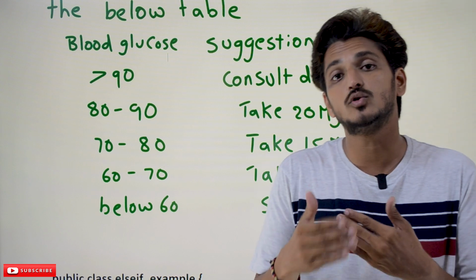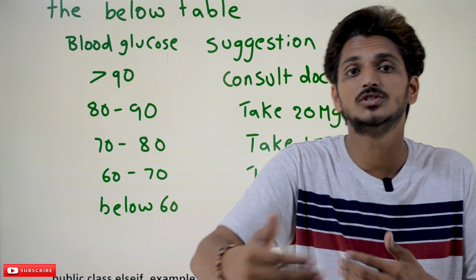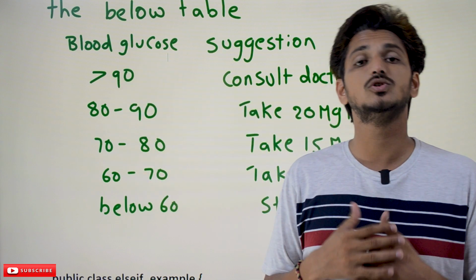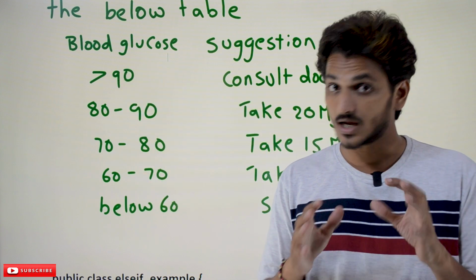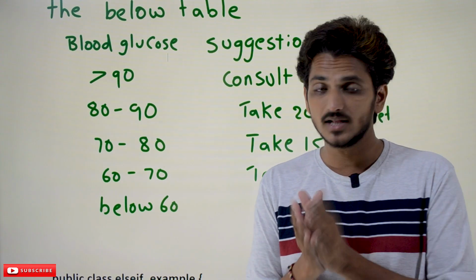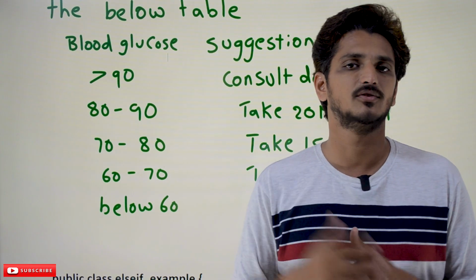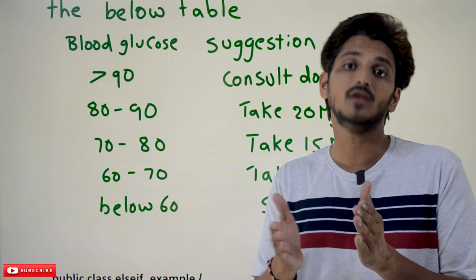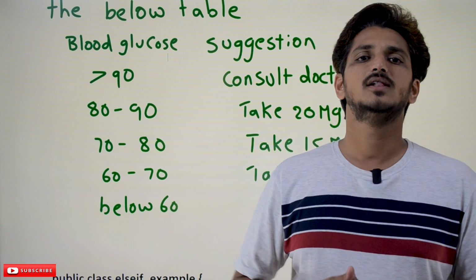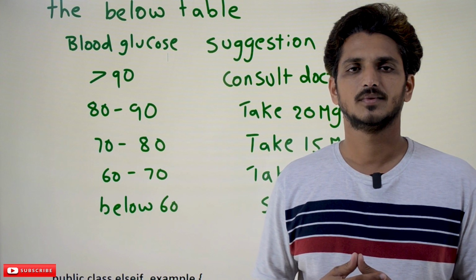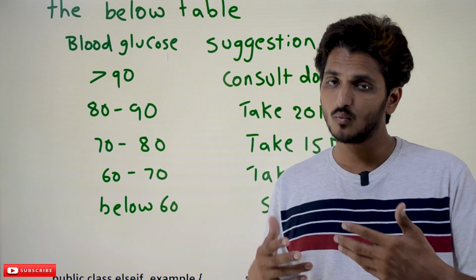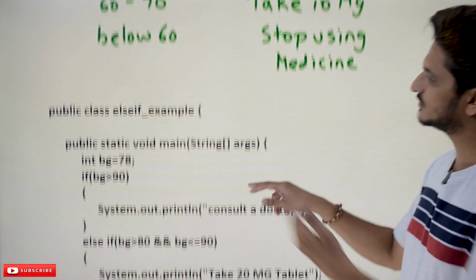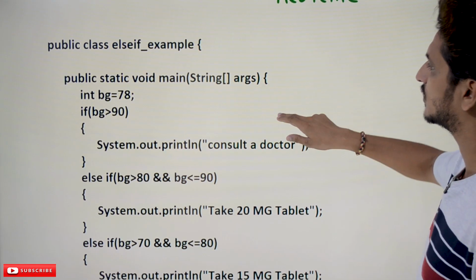See here, you have to check a sequence of conditions. These are the different conditions you have to check. In our last class, we discussed when we are going to use if, else if. If there is a sequence of conditions you need to check, then we have to go with the if, else if condition. Hoping that you already know how it is going to execute, anyhow, we are going to discuss how to write the code.